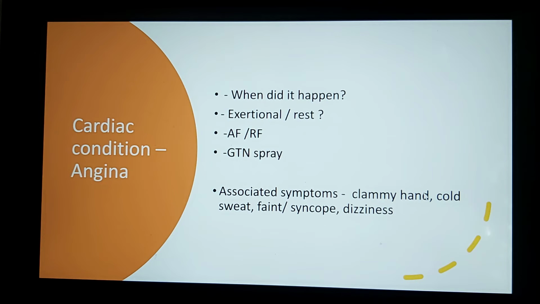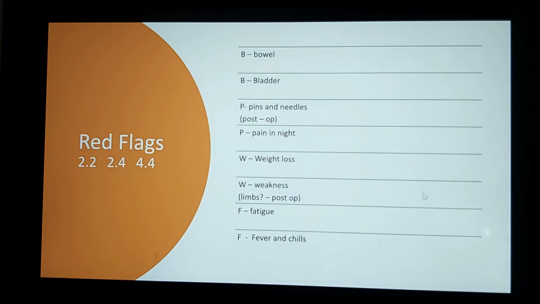So ask him about this, and at the same time educate him that he might get these symptoms. If you do get these symptoms anytime today, you have to stop and let me know right away. So you are educating, fulfilling that criteria as you go. You're really ticking a lot of things as you go.